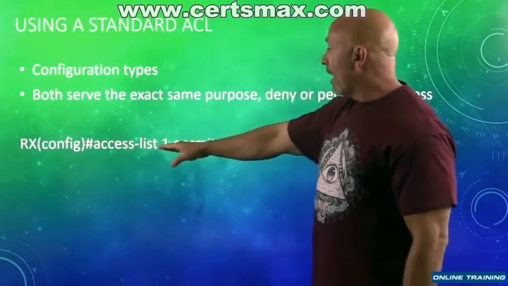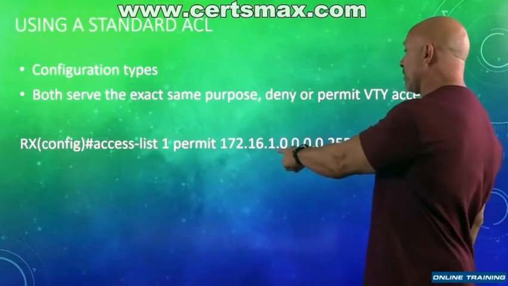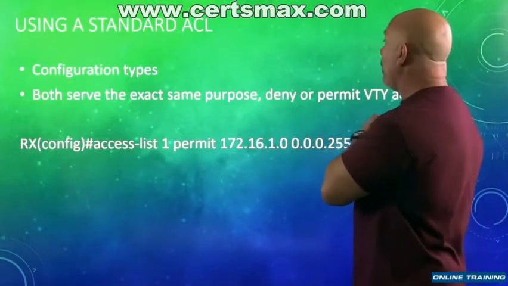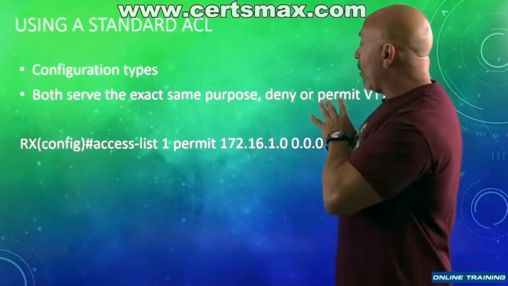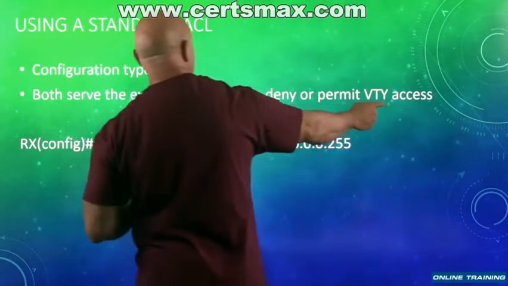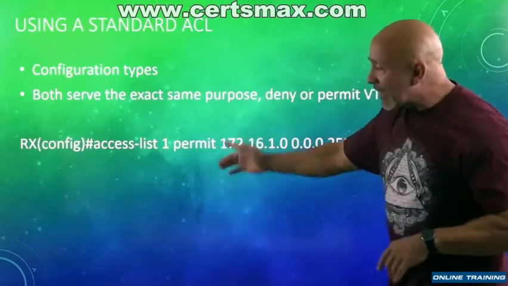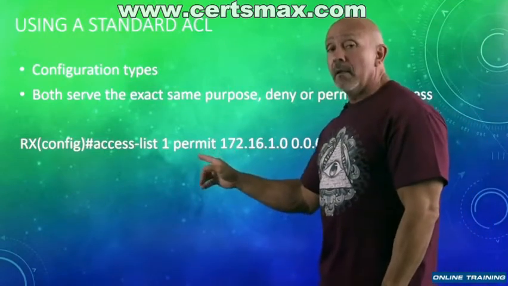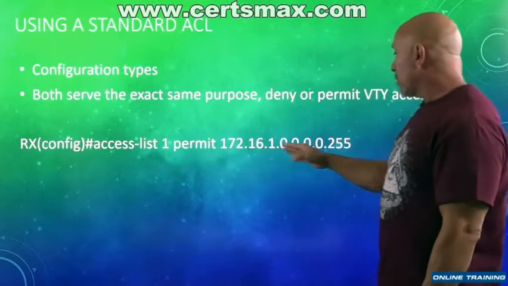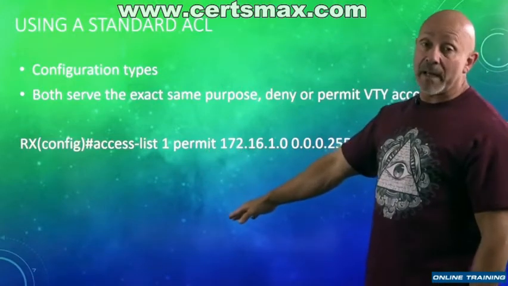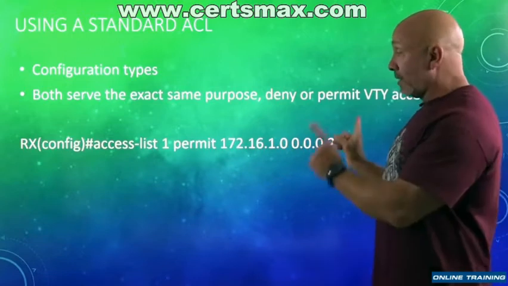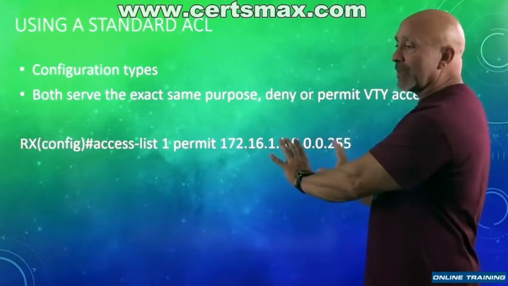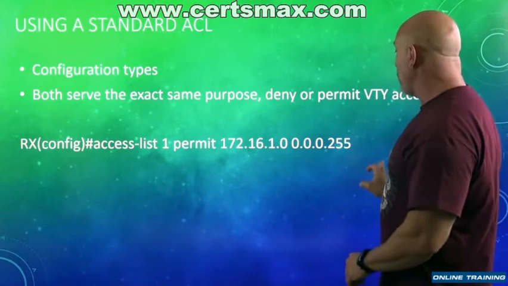The next one, using a standard ACL, you have access list 1, permit 172.16.1.0, 0.0.0.255. Now, we're doing this to permit Telnet access. If you look at that access list, what's missing? The other permit statement, right, that I said. But I said if you start an access list with a deny, we started the access list with a permit. So we want to deny everybody else. And the reason for this particular syntax is because we're going to use it for the VTY lines.